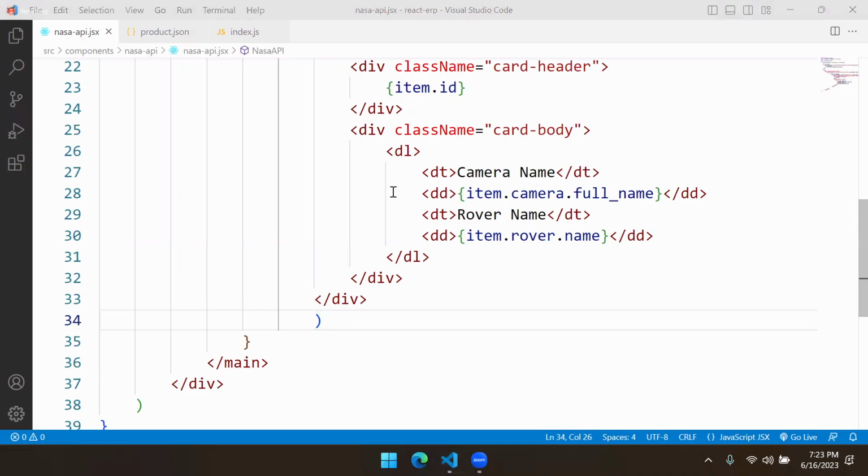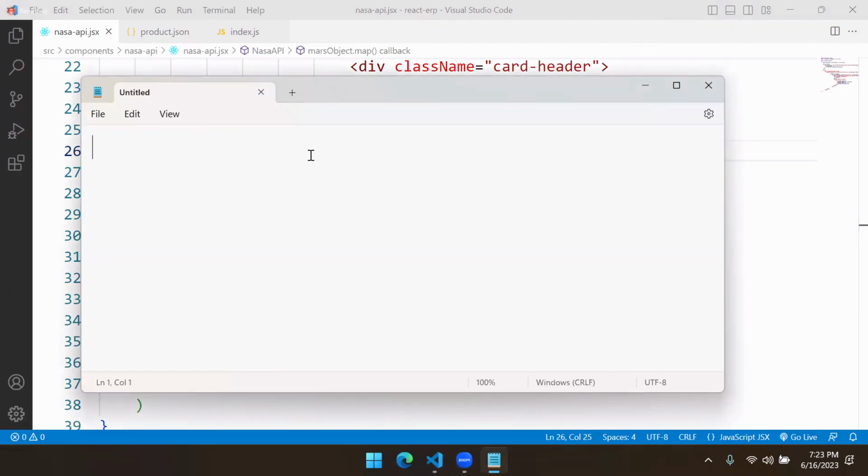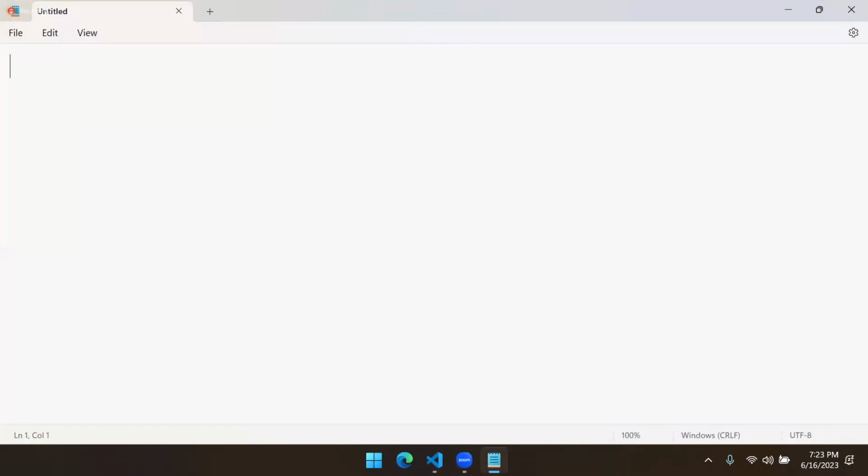Good evening, everyone. Yesterday we learned about a few API requests and how to handle them. All the API methods we learned are with JavaScript Ajax and fetch.